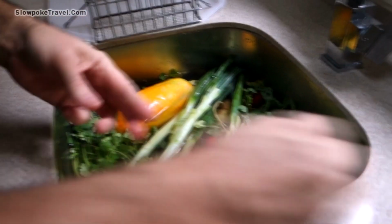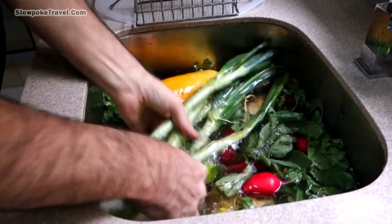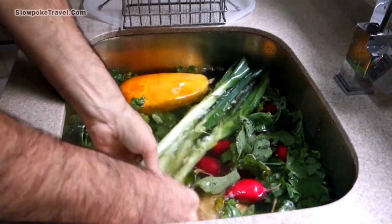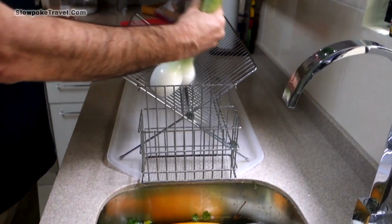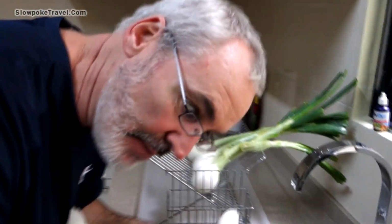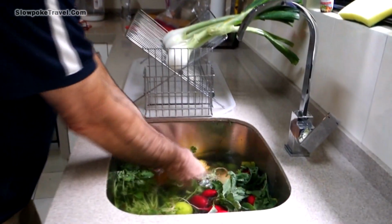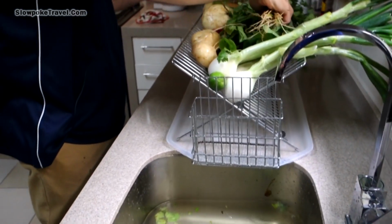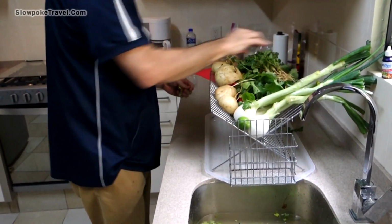Beep, beep, beep, beep. So it has been really about 20 minutes. Better too much than too little. So what we're going to do now is we're just going to take our veggies out of the water and then we're just going to let them drain. Now we don't want to rinse them off because that would defeat the purpose of treating them, because we can't use the tap water for rinsing stuff off. So we'll just let our greens drain on their own a little bit before we finish drying them.